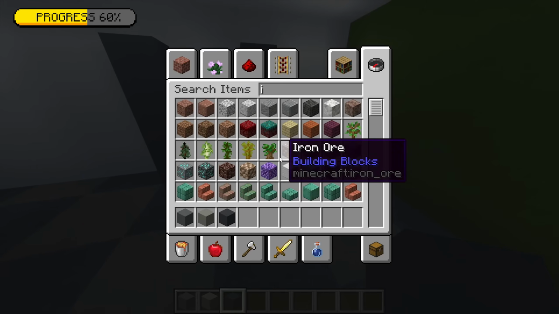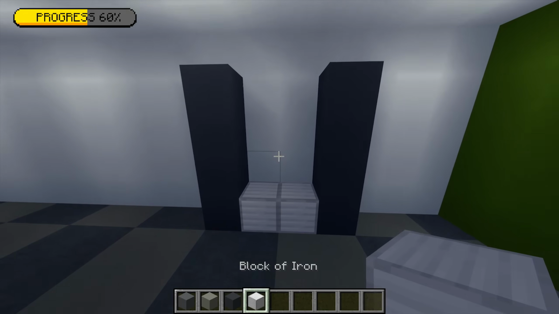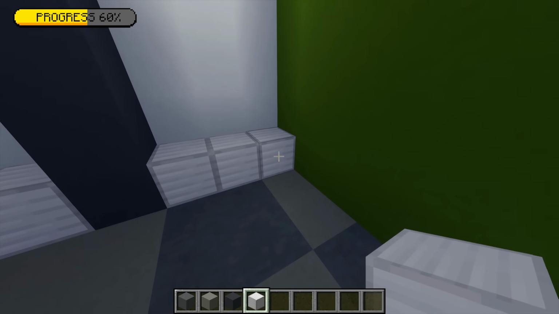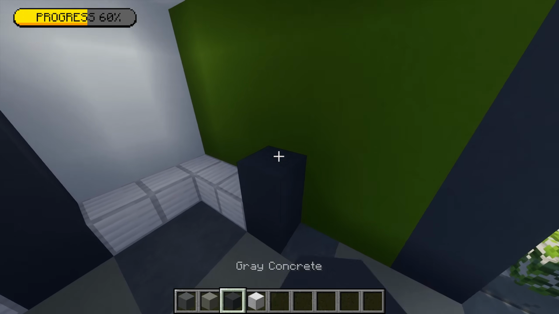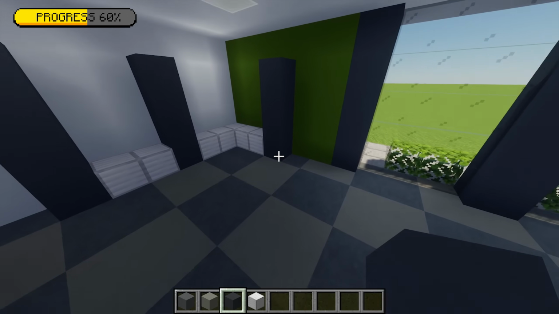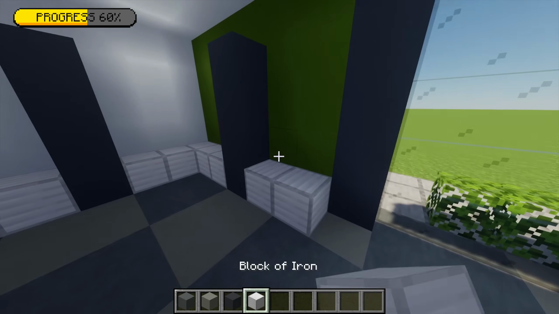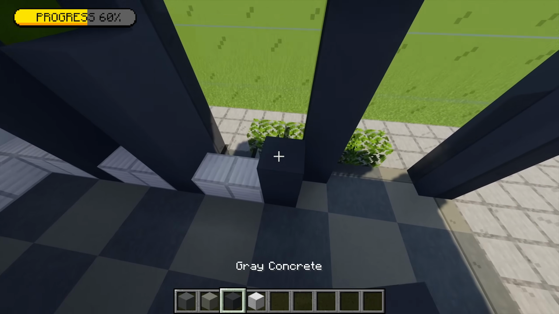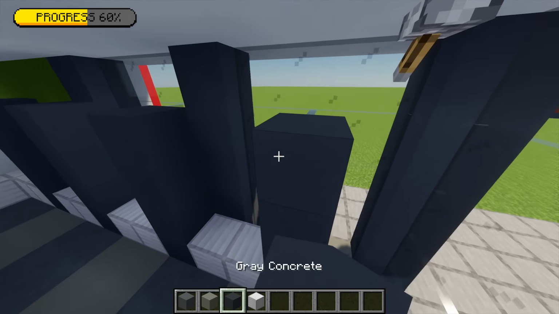And then next up, I'm now going to grab myself an iron block. And first, I'm just going to place 2 in the gap there. And then 3 there. And then another 2 coming out of that. And I'm moving back to the grey concrete. And then I'm going to place another 4 there. And then another 2 blocks of iron. Then another 4. Another 2 blocks of iron. Another 4. Another 2 blocks of iron. And then finally another 4.